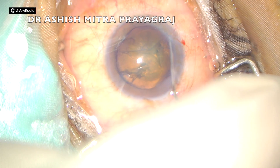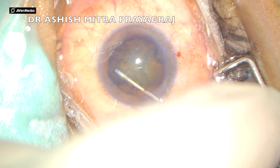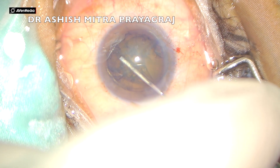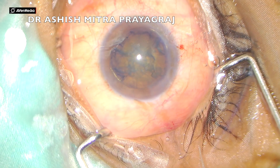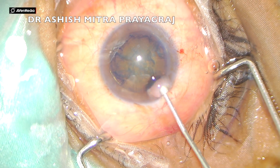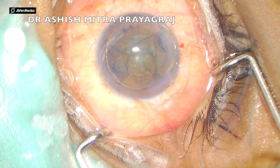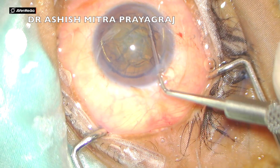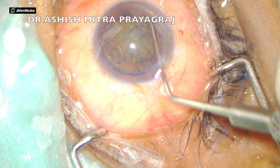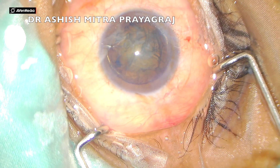I will explain what happens with just one crack and a fairly good-sized rhexis. After doing hydrodissection I am tapping so that there is no fluid entrapped, as I do in many of my cases. You can watch the golden ring being seen beautifully, and after a good hydro one can see good rotation after tapping.